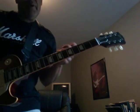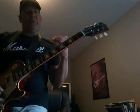So at the end of that, you could have played it up here, or you could have played open chords. I recommend that for that F chord, it's a big full sounding chord. Anyway, those are the chords involved: D major, C major, B flat major, and F major. Or you can play fifths, just the root note and the fifth, like this.